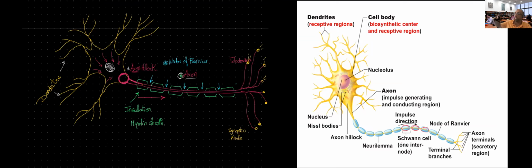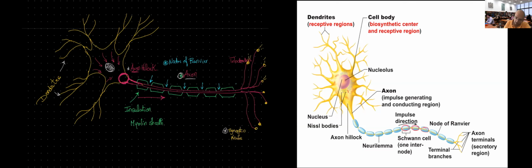Remember, the axon has terminal branches. The axon terminals, or we call them altogether the telodendria. Those nerve endings have a bulging end. We call those synaptic knobs or synaptic boutons. And those serve as a secretory part that will be releasing the neurotransmitter to affect the effector organ or to transmit the signal to another nerve cell.